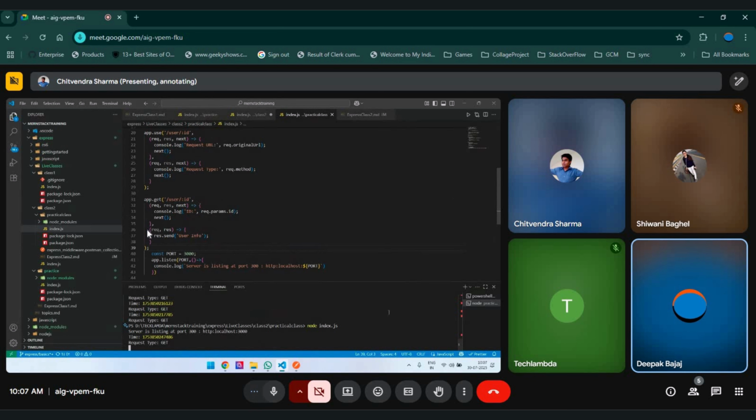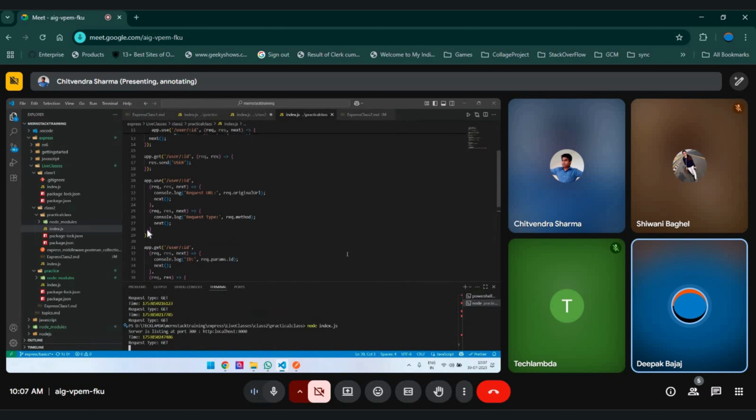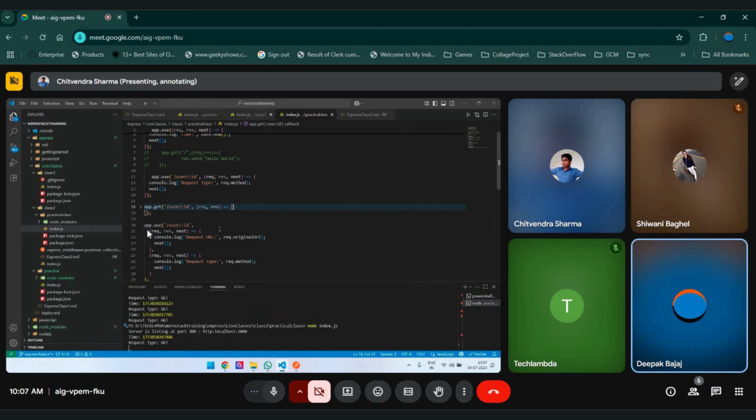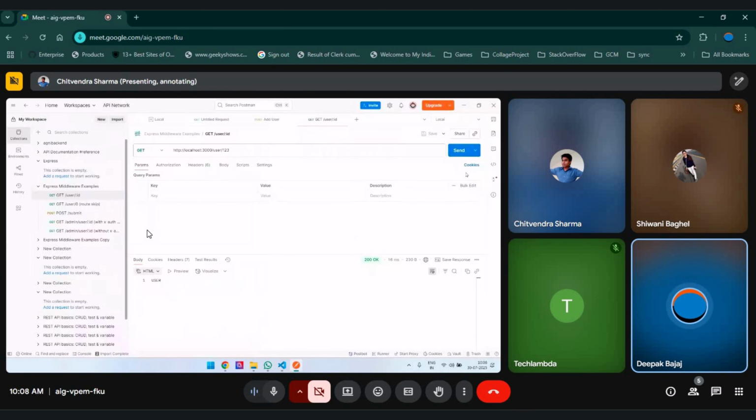Comment line number 16 and 17. Select and comment both lines. Now run your project. Just comment the previous code so that you do not get a conflict there. Run your project, this endpoint.